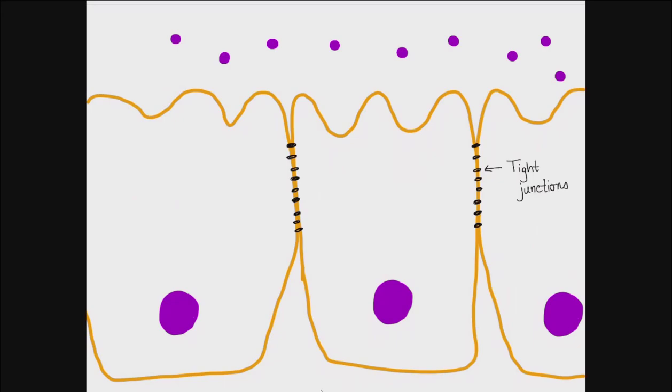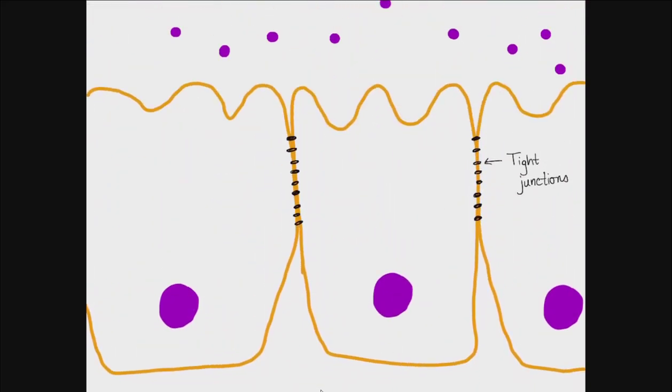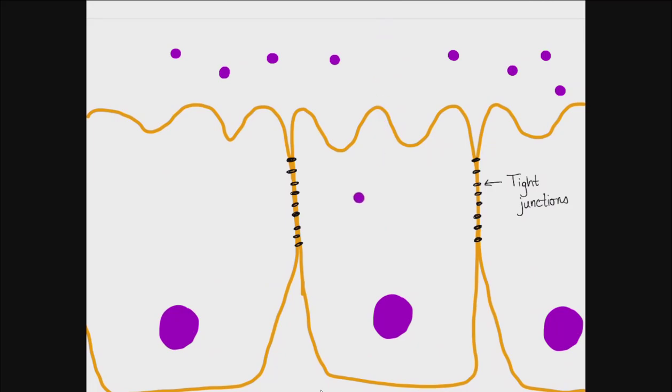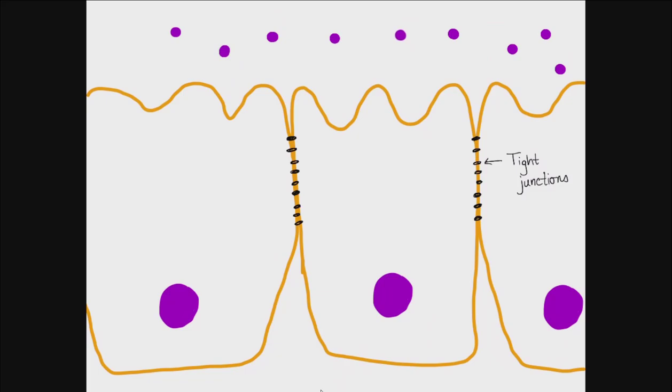Okay, the other thing that we need to understand is that there's 2 membranes that we have to cross. If I want to transport whatever this purple molecule is to the other side, I am going to need to cross 2 membranes, one here and one down here. So we need to give those membranes names. The membrane that faces the external environment is always referred to as the apical membrane. The word apical has its root in apex, which means top.